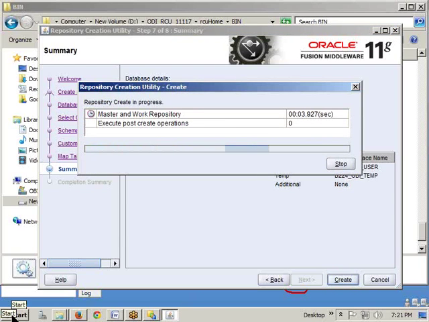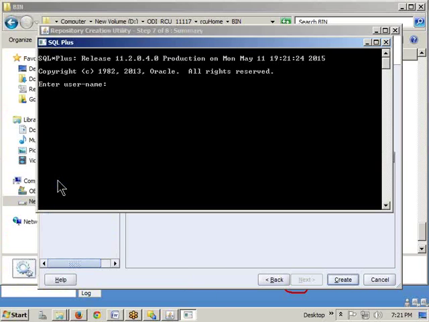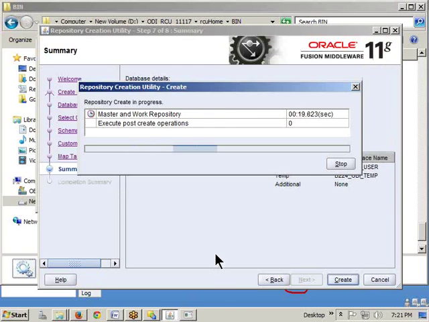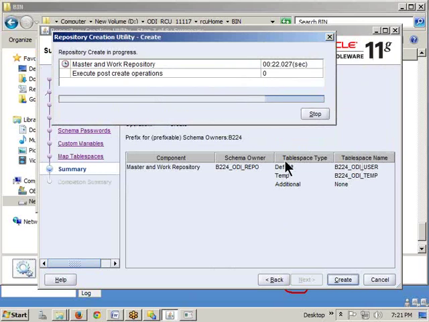Tell me now, if I go for SQL Plus, what is the username we gave? B224 dev. You see here, if you forgot also, nothing to worry. See here what it is creating: B22R ODI Repo schema user owner, all are synonyms.